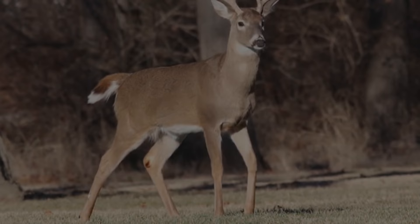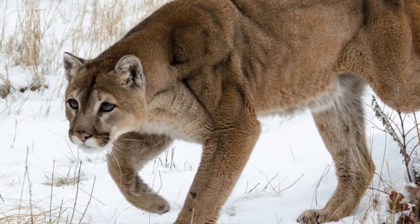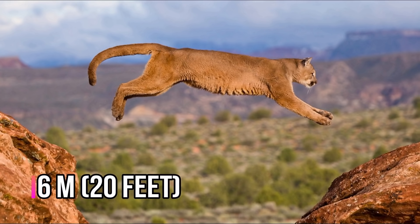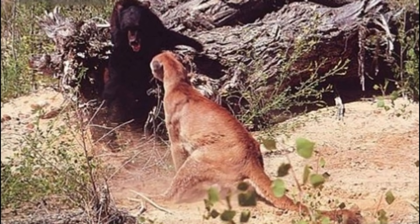What do they eat? Generally, pumas prey on deer but also feed on smaller animals if necessary, including domestic animals. Skilled and cunning hunters, cougars stay hidden from their prey until they can pounce with claws outstretched. Cougars can also climb with ease and leap over 6 meters. For the most part, the cougar has no natural enemies and sits atop the food chain. However, they occasionally compete with other predators such as bears and wolves for food.